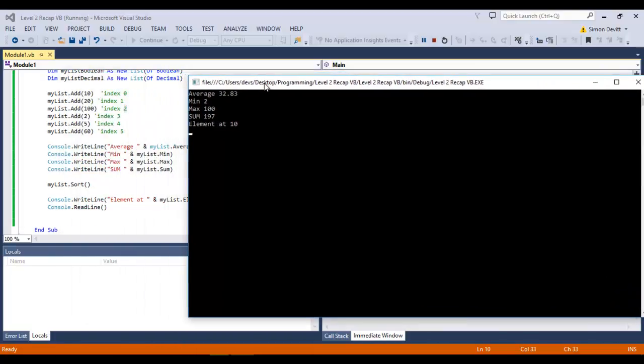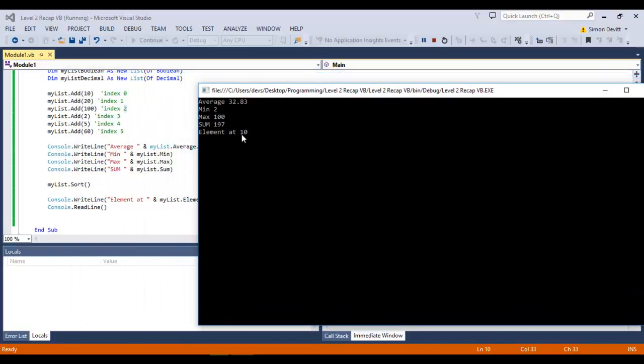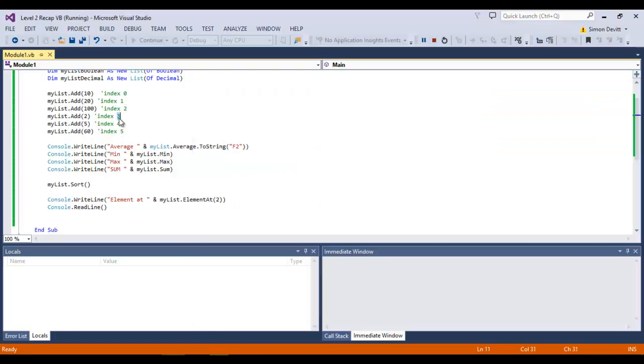Okay, so when you look at the element that is now being displayed, it's actually gone through and re-ranked them, and as a result we've now got 10 being the third highest number. So this is going to be an index 0, this would be an index 1, and this would be an index 2 in terms of a ranked order. So again, if you had a large number of items within your list that you would like to easily go through and rank or sort, this is a useful function to be able to do that.